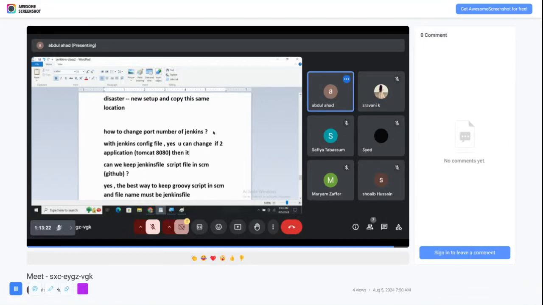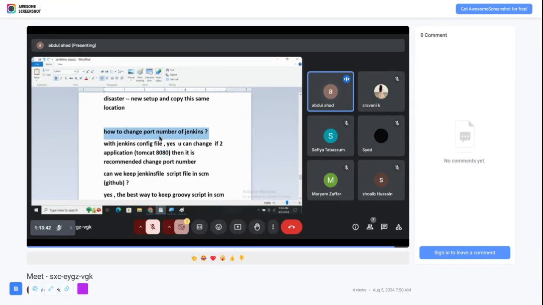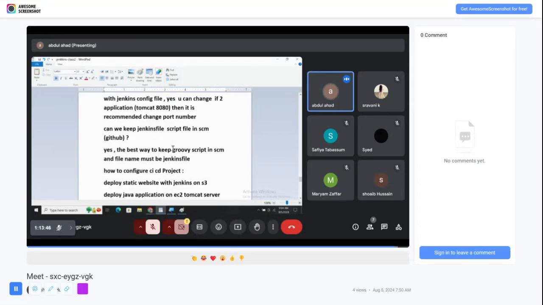Then it is recommended to change the port number. It's not just that; for security reasons also, the default port number should be changed because everyone knows these port numbers. So it's good to change the port number. You can say that is a security consideration. It is going to be vulnerable if you do not change the default port numbers of the application.